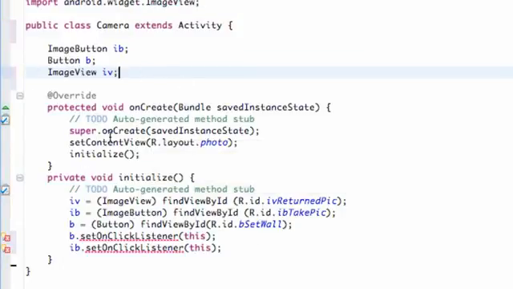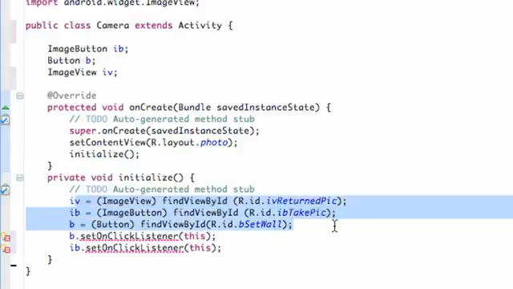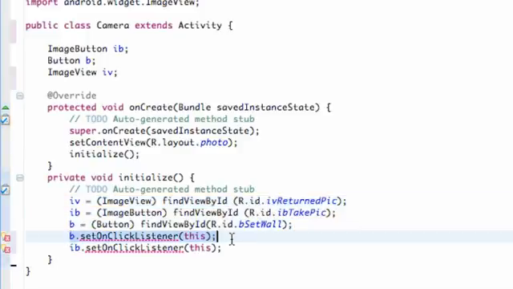I basically set up the general setup for any activity that we have set up so far. I created the onCreate method, and then I set the content view to that XML layout we just set up, and I also created this method called initialize. That's where I set up all my references, and I also set up my onClick listeners. Now, as you can see, I said this, so we need to implement and create an onClick method for the most part. I just wanted to show you guys that because you guys might have some trouble setting that up.